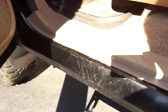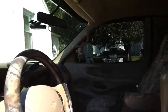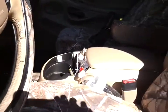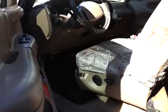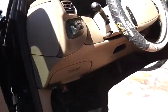Everything still looks good underneath. Rockers still look good. Inside, I got the Realtree seat covers with the Realtree mats and the steering cover. Let me pop this hood.